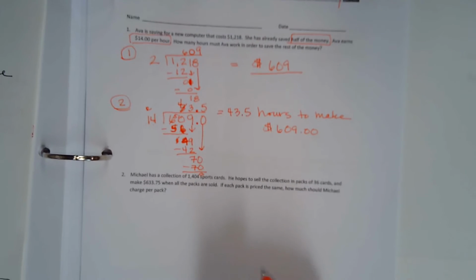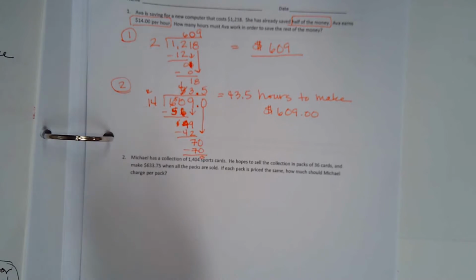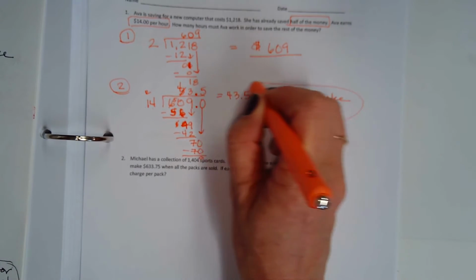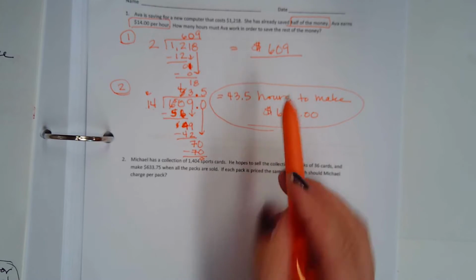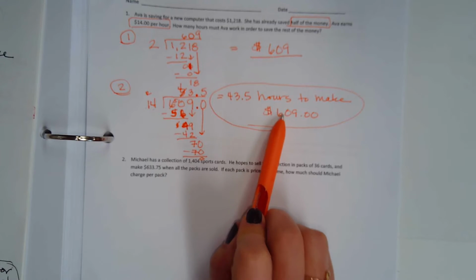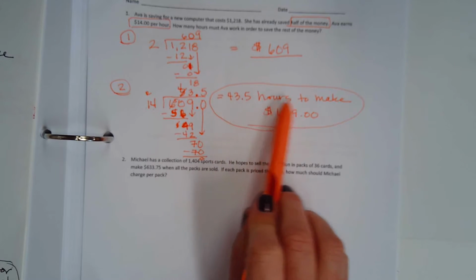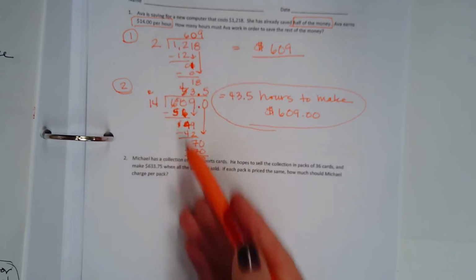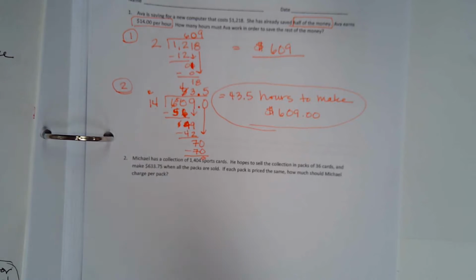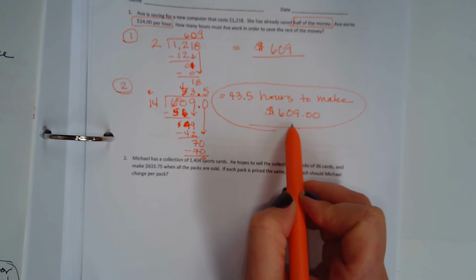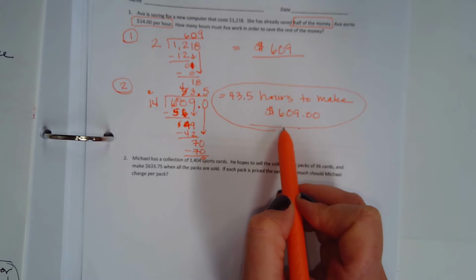Wow, that's a lot of work. It depends on how much she works in a week, right? So wait a minute. This is something that I see on your homework, and this is, okay, let me rephrase it. This is what I'm not seeing on your homework: answering the question. You don't just leave numbers because that tells me absolutely nothing. This is your answer. This is what I check for correctly completing.